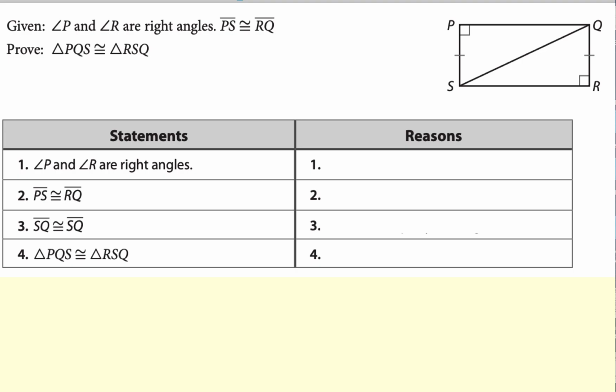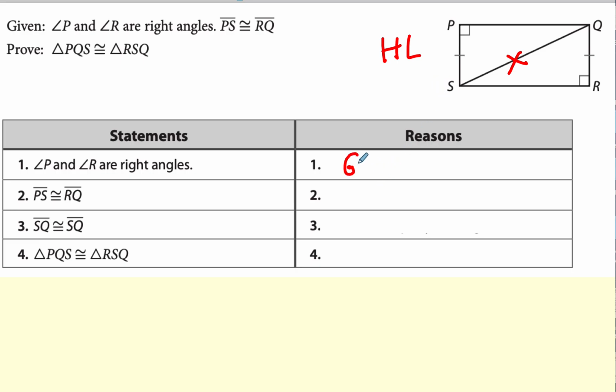Let's go ahead and practice with some proofs. So in this proof, we have this side congruent to this side, and we do have a hypotenuse here shared, and this does look like HL. It's not side angle side because the angle is not included, but it is a right triangle, so this looks like a good candidate for HL.